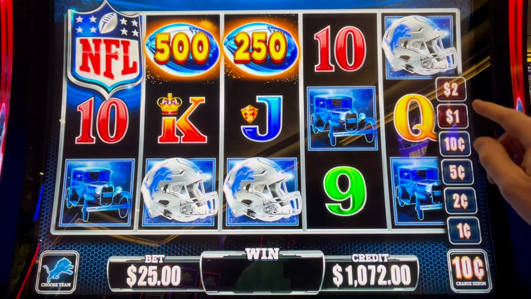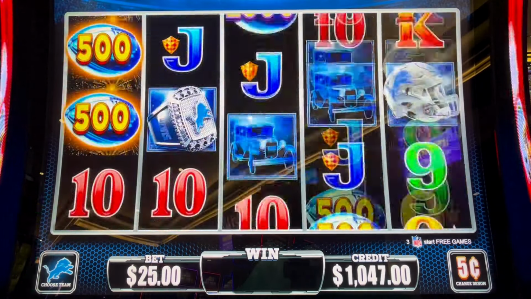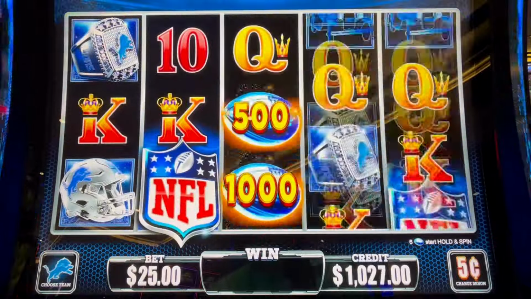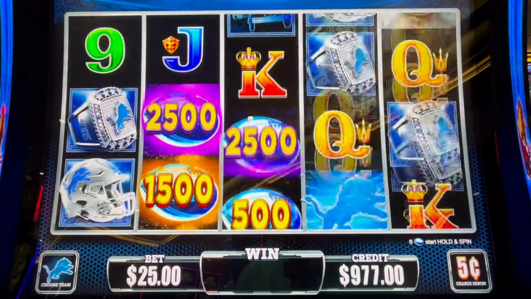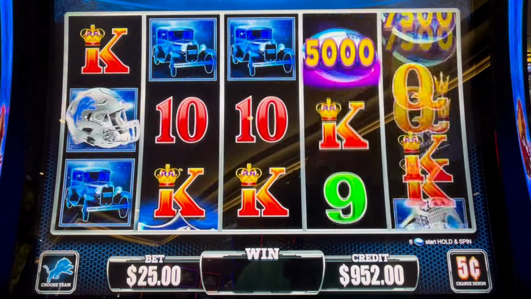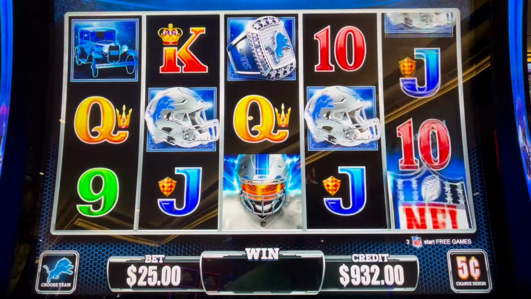All right, let's try. Let's see, what is the 5 cent? Actually, $25 max bet on 5 cents. Holy moly. That's what we like right there. Let's get it. Oh, come on. That's what we like. Lots and lots of zeros. Those were $250 a piece there.